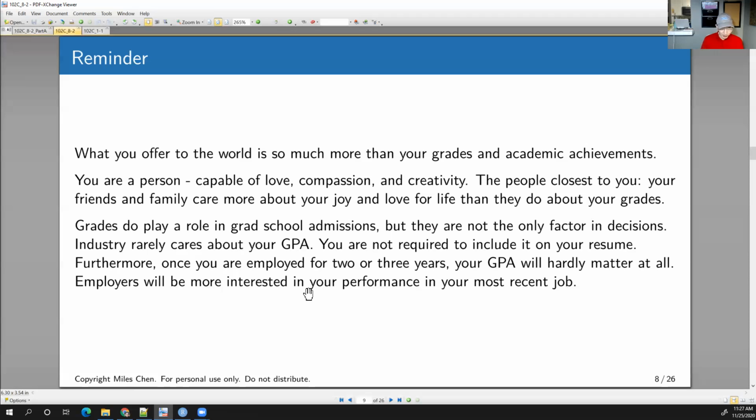This is always a little bit of a hard pill to give to students, especially when you're in the middle of all of this academic stress. And the last thing you want to hear is somebody saying that all of your hard work isn't important or something like that. I'm trying to avoid saying that. Okay. But I just want to provide a little bit of perspective regarding what role grades and GPA play in the grand scheme of things.